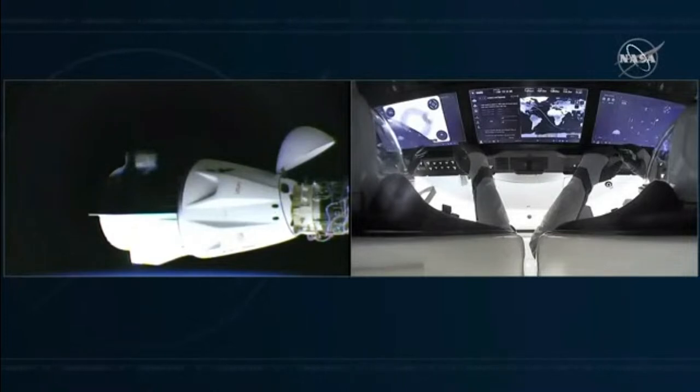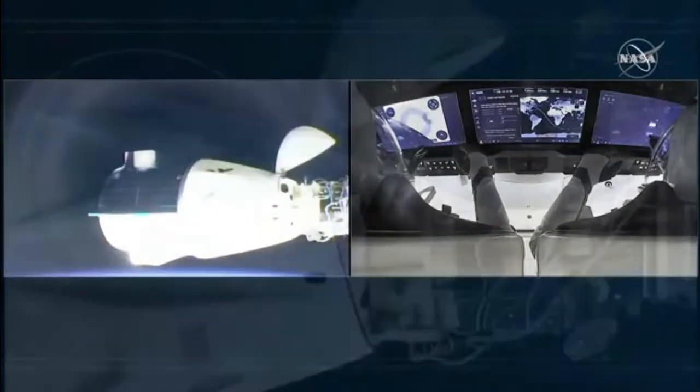Endurance and station, SpaceX on the big loop: undock sequence commanded. Dragon copy.